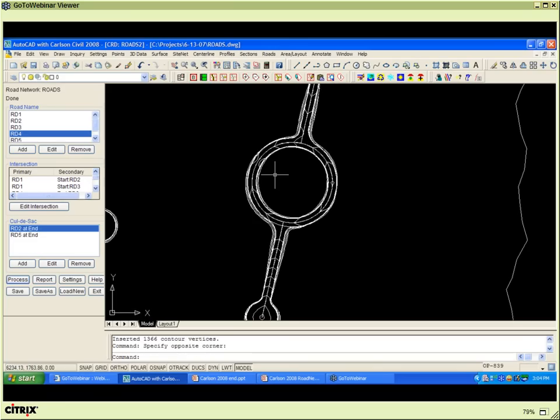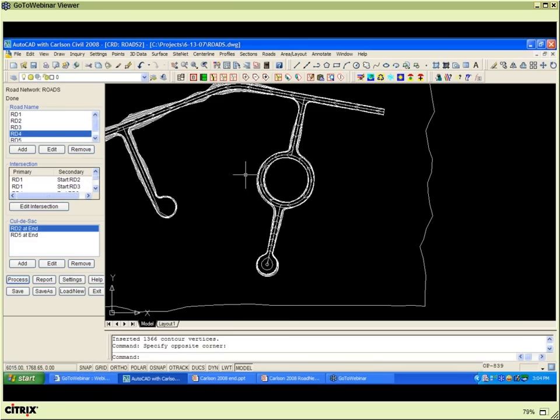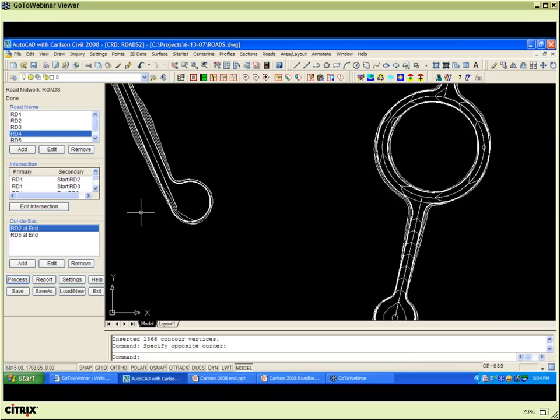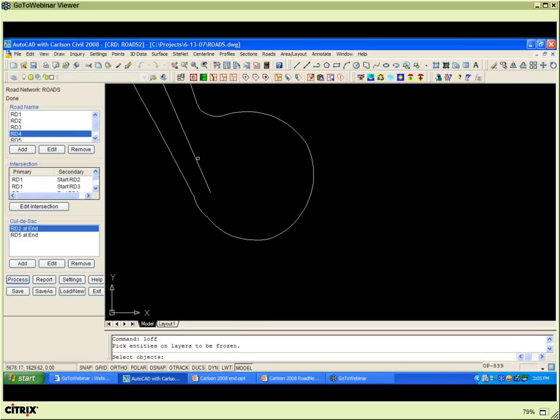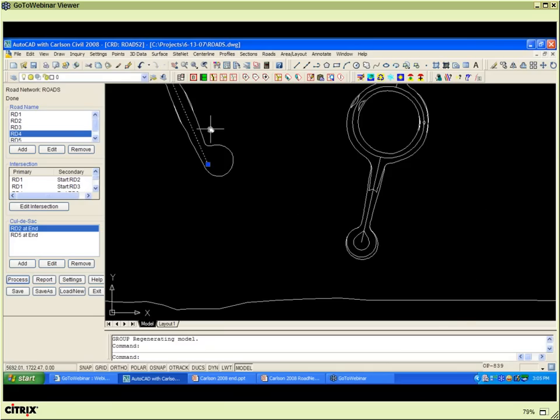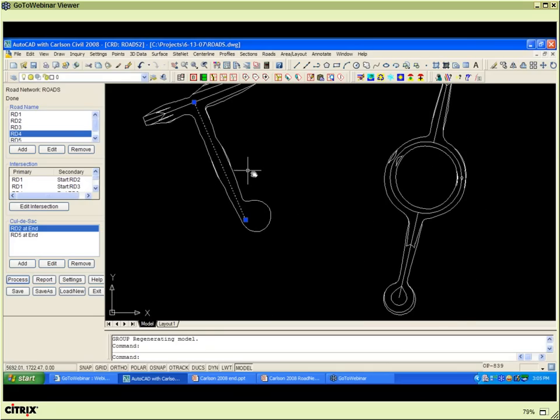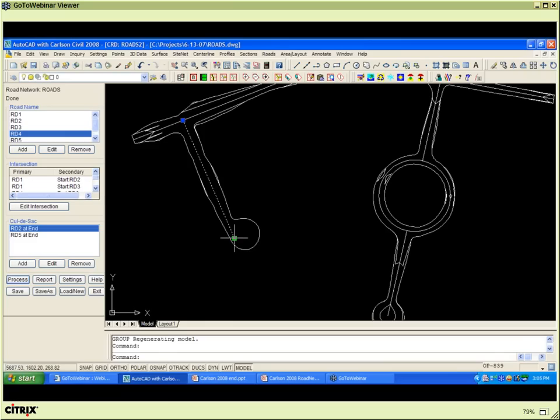And what else is really nice is let's use this example over here. I've got some bonus tools here. I'm going to freeze off some of this line work. So let me get this done, and let me get this one done here. Oh, no, not that one. Okay, I'm just going to use my AutoCAD grips. If you notice here, there's my center line. I'll use my AutoCAD grips. I'll take it, I'll stretch it over.